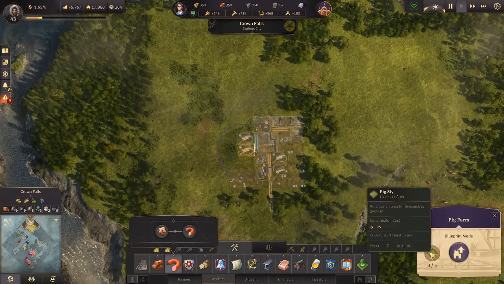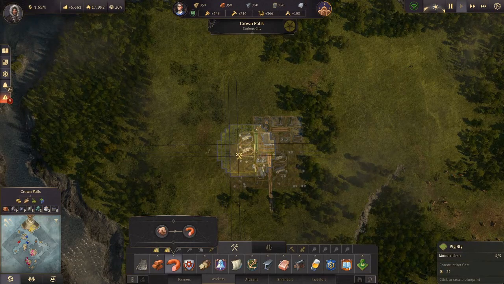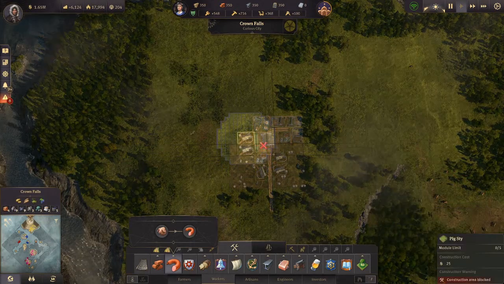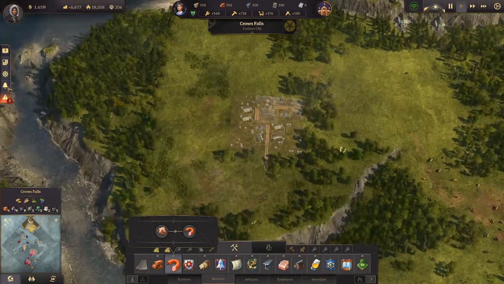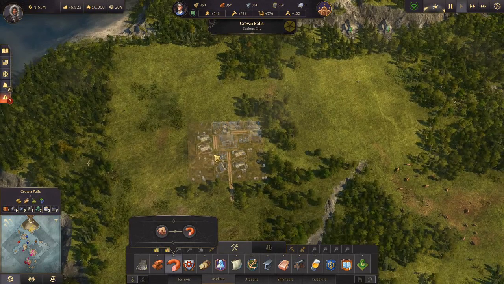For this pig farm, 4 and 1, and the last pig farm, 1 here and another block of 4. Perfect. As you can see, this requires not a lot of space at all. It is pretty much perfect in my opinion.